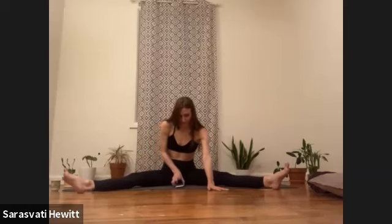So remember, when we see a shape, like for example a wide split, about 70% of it is bone. So it helps us to understand more about what's maybe even available to the body. Let's keep breathing. Remember that we're always revealing truth. And with yin, when we know that some pieces might not work as well as others, it can change how we practice yoga. If we're not concerned about what it looks like, if we're focusing on what it feels like, it can change everything. So just go slow. Keep breathing.